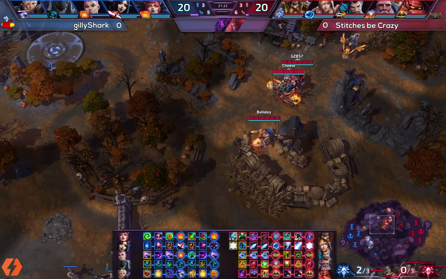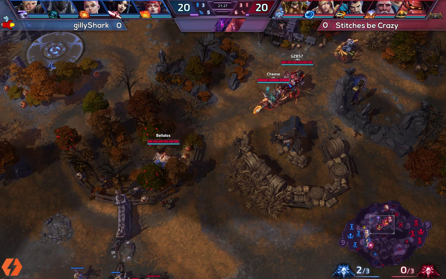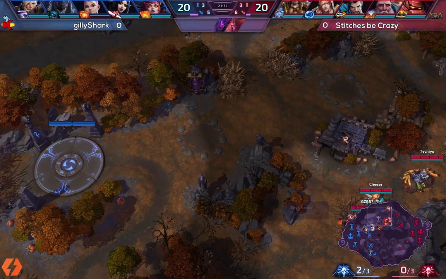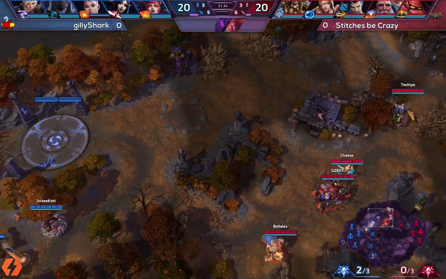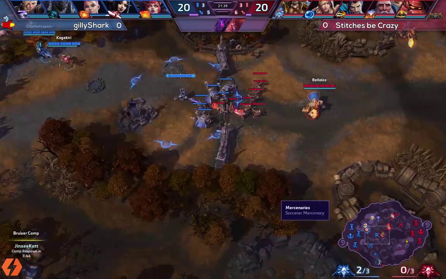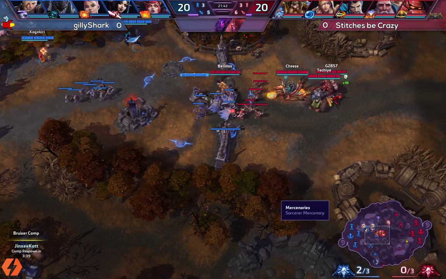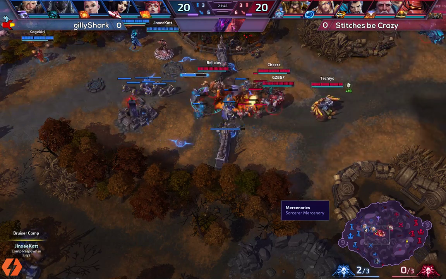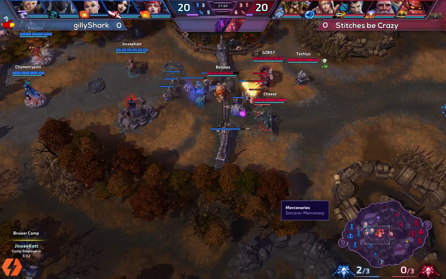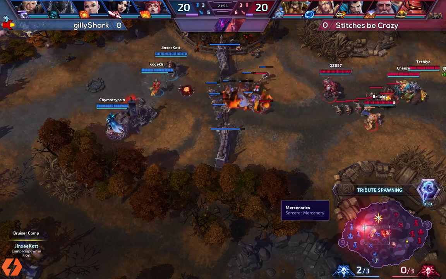So what are Stitches Be Crazy doing? They're just going to sit and wait for them to rotate. They know exactly where the next tribute is, so they're going to just do a good old-fashioned bush gank. There's nothing to gain by trying to rotate and clear. Except for this night camp, there's very little to do on the map. You don't need to get 20, you've already reached it, which means the level advantage, although helpful, is going to be very minimal overall in impact.